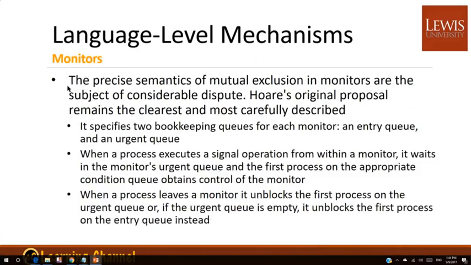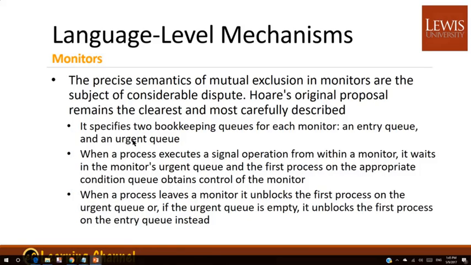Language-level mechanism. The precise semantics of mutual exclusion in monitors are the subject of considerable dispute. Hoare's original proposal remained the clearest and most carefully described. So these are the mutual exclusion conditions for monitors as described by Hoare. It specifies two bookkeeping queues for each monitor, an entry queue and an urgent queue.